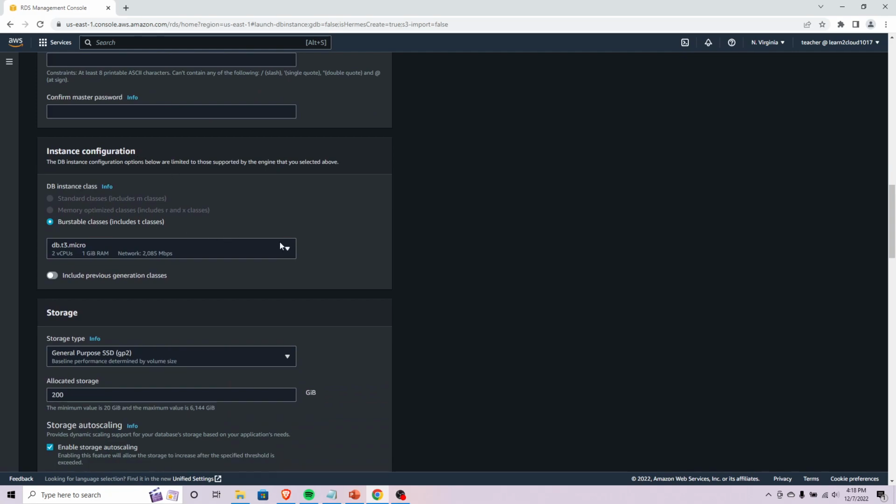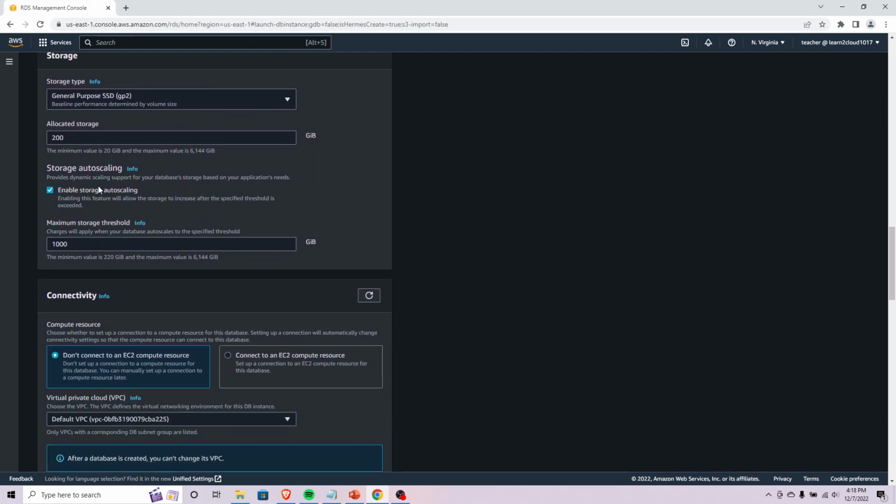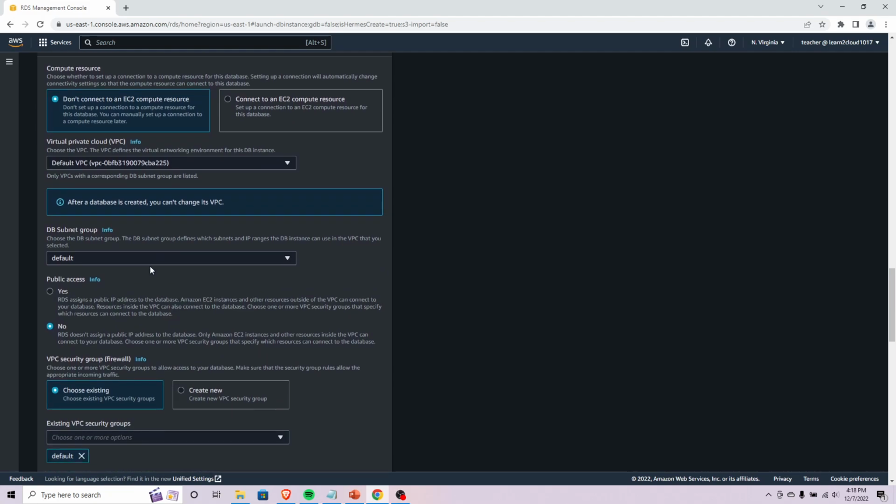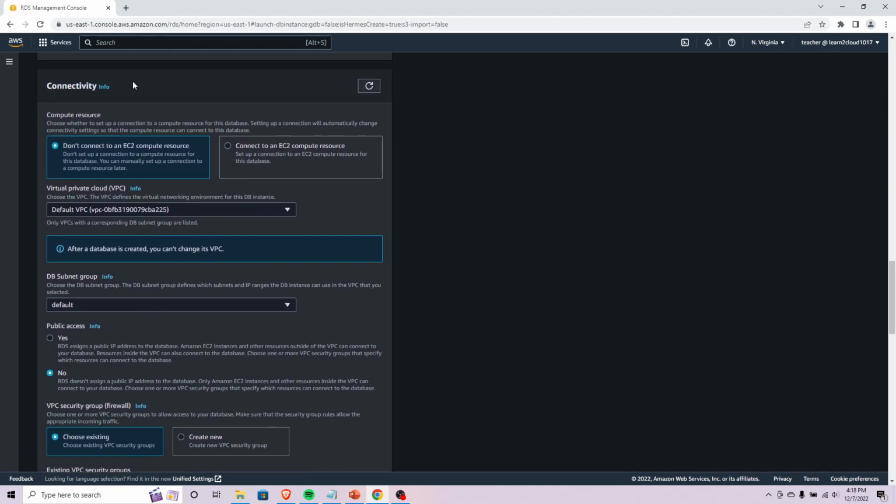Instance configuration, that looks okay. Storage, that looks okay. All right, so now we come down to the connectivity section, which is like the networking section. This is where we actually locate our database. As you can see, we're just in the default VPC. Every AWS account comes with a default VPC.